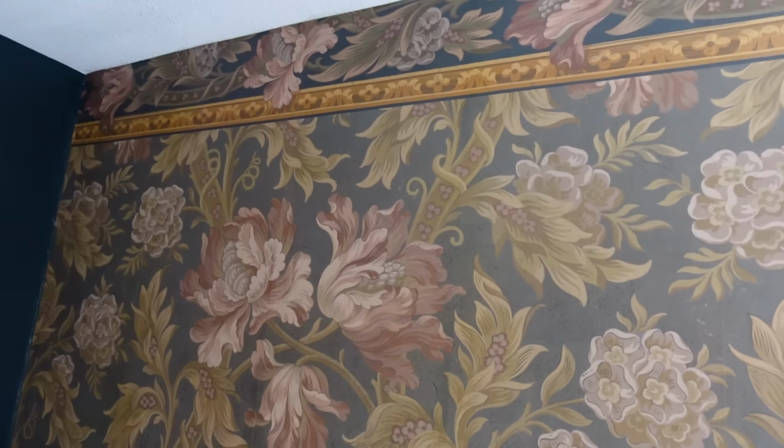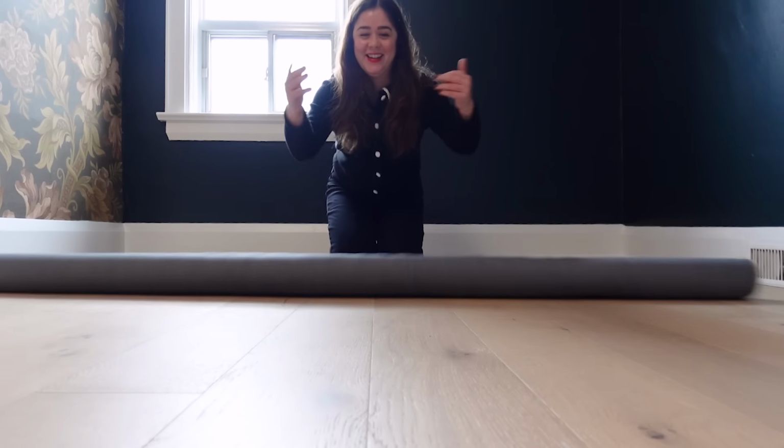Okay, it's rug time. I'm going for something that's going to basically fill the whole room. We want it to be cozy, we want it to be vibey in here, which is why we picked a vintage distressed rug. Also, I'm rolling this out before we build the DIY because parts of the DIY are going to be sitting on the rug, so we need to get it down first. Woo!